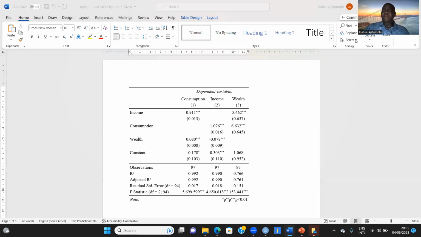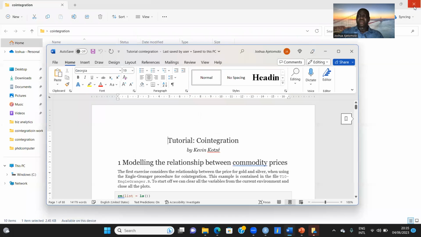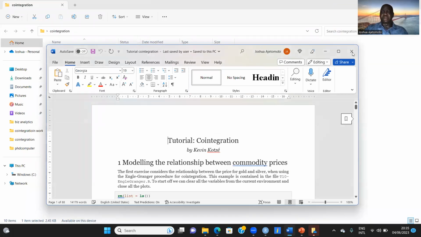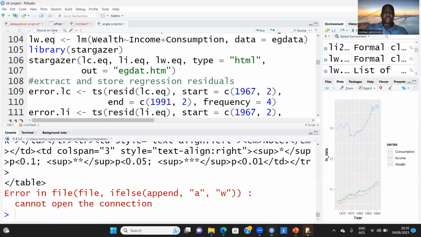But you cannot yet explain this as a long-run relationship until you have confirmed it by testing the residual, that is the error, for stationarity.